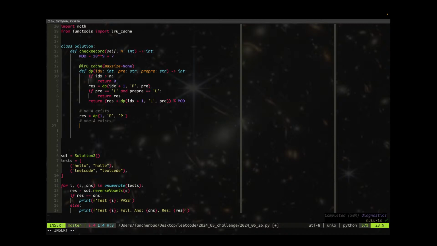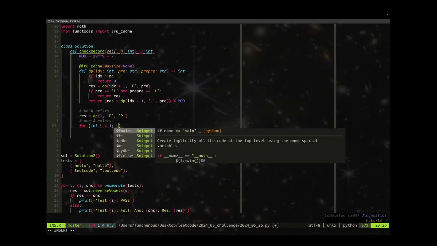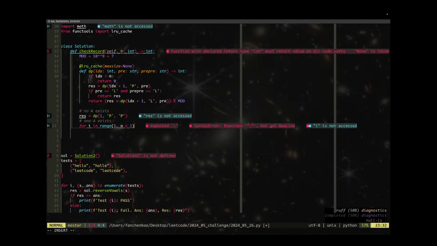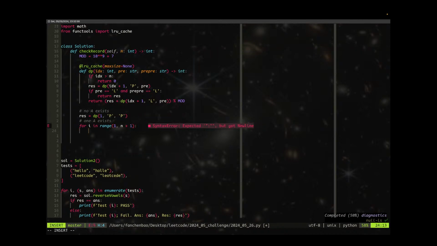So when I go through them, okay, for int i equal to 1, i smaller equal to n, i plus plus. Wait, that's not right. Right, so from 1 to n.